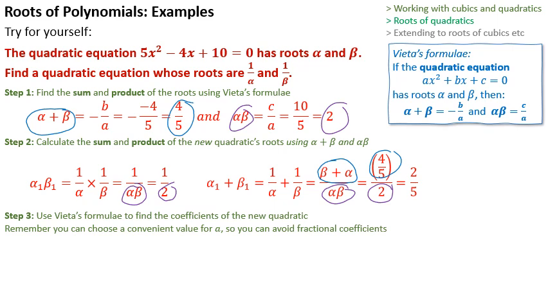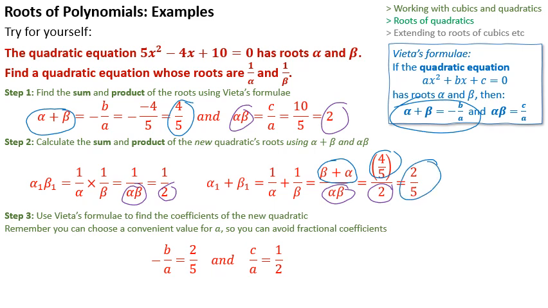The last thing we need to do is use Vieta's formulae once more. And we can go back. You've got to check carefully. When I did this the first time round, I ended up getting these values the wrong way around. Because if you've calculated the product before the sum, like I did, then maybe you just get them mixed around. Minus b over a is the sum of the roots. We can see that up here. So we need to remember that the sum of the roots is the one we need for that one.